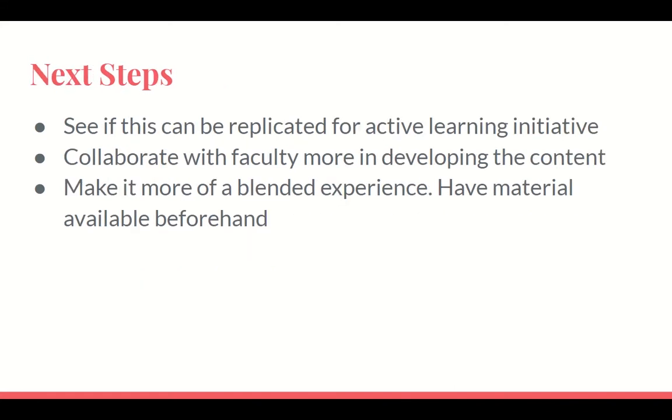And so my next steps would be to see if I can replicate this series for our active learning initiative that we are really going to begin to push more as we are gaining a new building on campus. It's going to have almost an 80-seat active learning space, which is really different than anything we have on campus. So it's going to be really important that we help assist people get more familiar with that space.